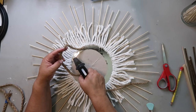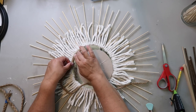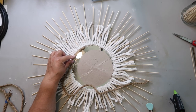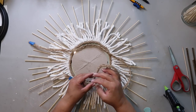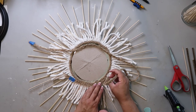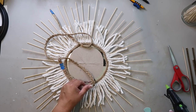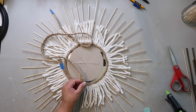I'm going to take some jute nautical rope from Dollar Tree — and by the way, everything in this project came from the Dollar Tree. I'm gluing it around the edge of the mirror, right at the edge of those mop head strands. Remember that braid I made earlier? I'm going to use that to cover up where the jute rope meets the mop head strands. In hindsight, you really can't tell that much of a difference, so you could probably just go around twice with the jute rope and it would look just as nice.